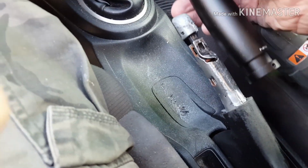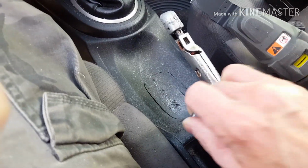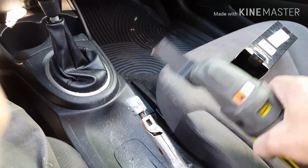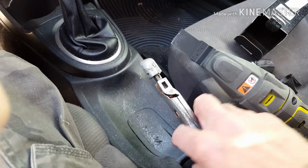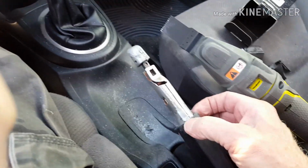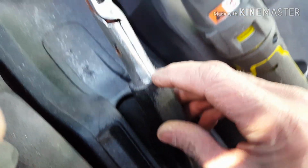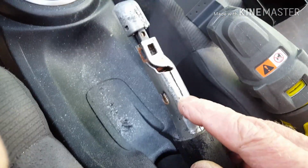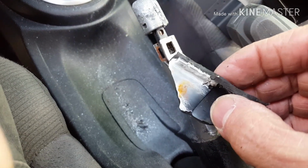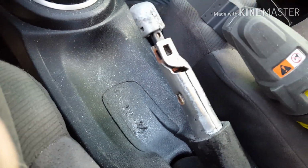And I measured how far down I wanted to go with it, and then cut this using this saw, this vibrating saw. Cut this here and then sliced it up this way. And you could really tell there's two different types of material in here. This stuff here is pretty easy to cut. You can even cut that with a knife. When I got out to the end, you could tell another type of material was up there, and you can see it's a really stiff plastic that's up in there.